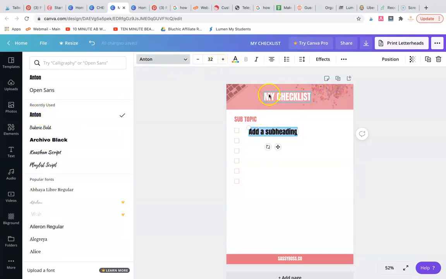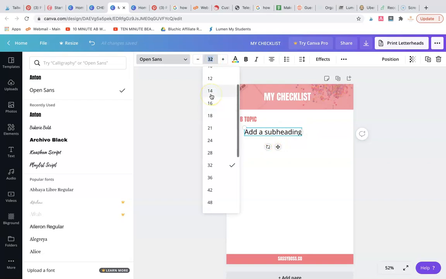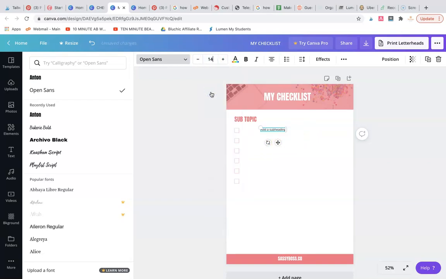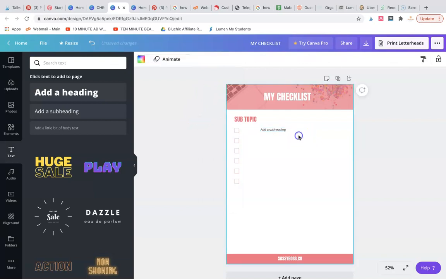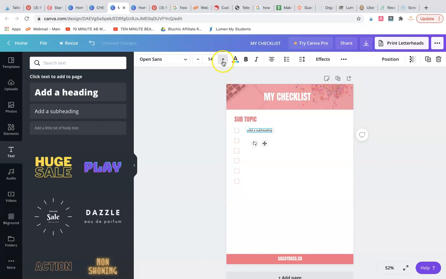You can also use a different font. I might want to use a different font because this is more a heading sort of font. So I'll just use Open Sans for these ones, and I'll just make it about, let's see, 14 is pretty good. Once you print it out, or even on screen, you could make it a bit bigger. I might make it 15.